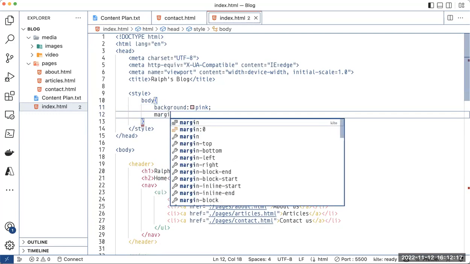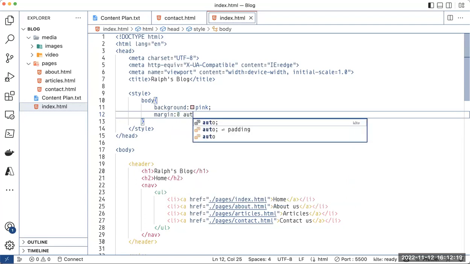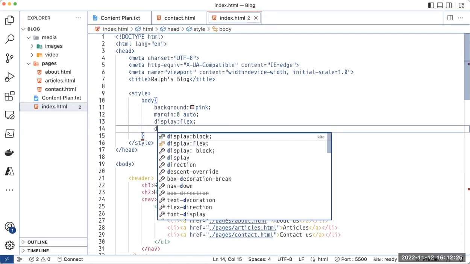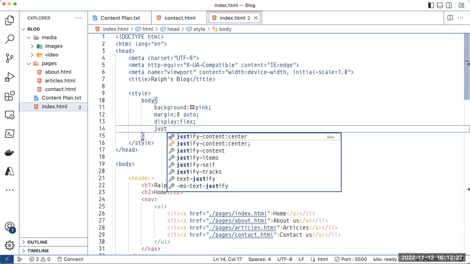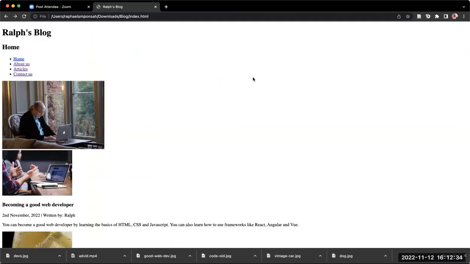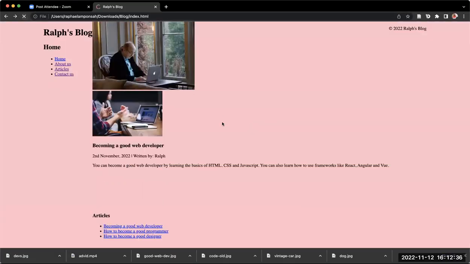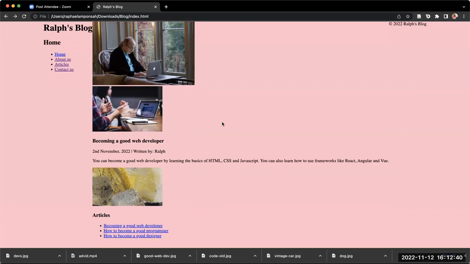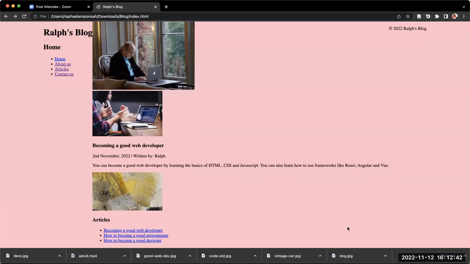I'll say margin 0 auto. Okay, display flex, display justify center. All right, now let's look at what is going to happen. I'm just teasing you a little bit. See how things have been formatted on the page with just small shortcuts that I just wrote. You see it?